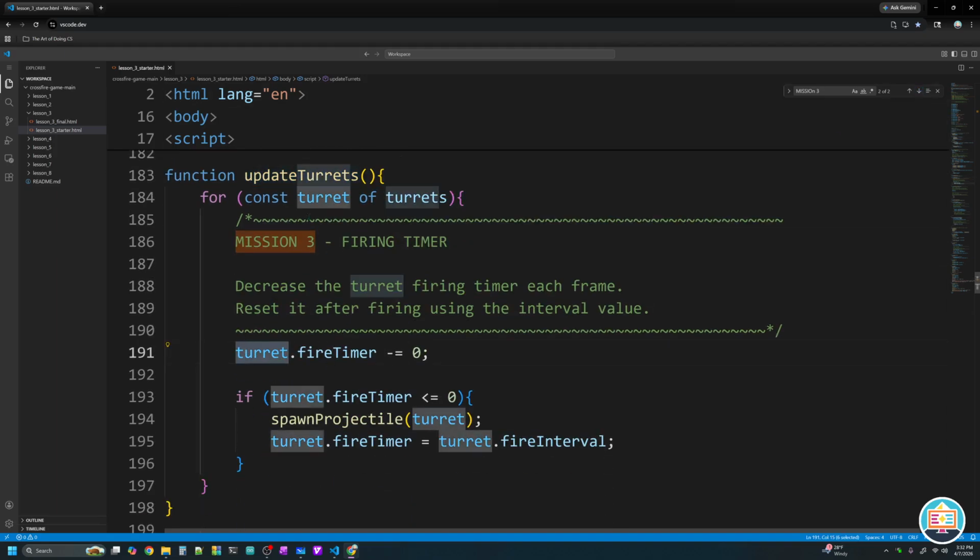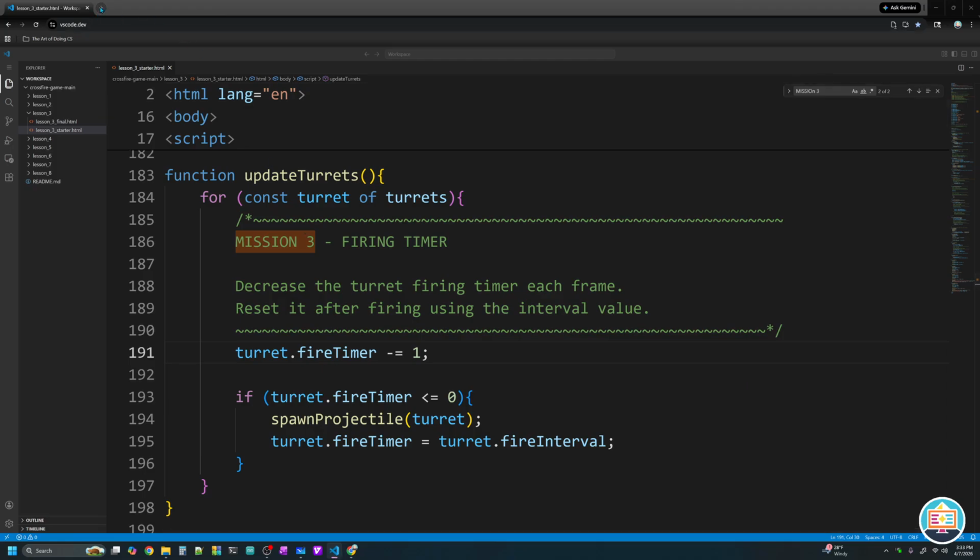And so what we have right here, for turret of turrets, we're going to update all of the turrets that we create. So that's kind of cool here. But right now we only have 1, so we only got to worry about 1 of them. But the structure is in place. We're taking the current turret that we are on, and we are accessing its fire timer property. Well, right now, if you look, we're not really decreasing it, because minus equals 0 means decrease it by 0 every frame. Ew, we don't want to do that. Let's decrease it by 1. So it will count down 10, 9, 8, 7, 6, 5, 4, 3, 2, 1, fire. Let's see if we start firing some turrets.